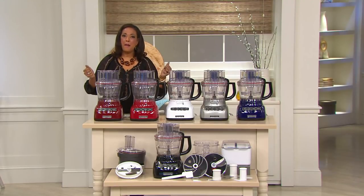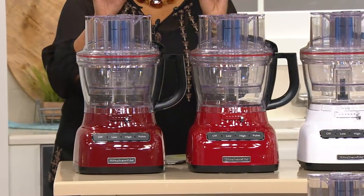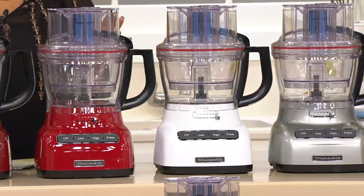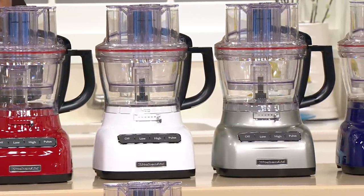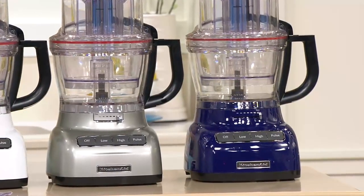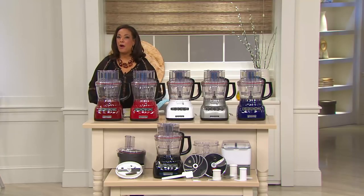The slicing and dicing power of KitchenAid. What we have for you today is a KitchenAid food processor — not just any food processor. It is the most fully featured food processor we've ever offered from KitchenAid. It truly is going to be such a help in the kitchen because when you think about a food processor and why you want it, it saves you time in making all of the prep. It's all about the introduction of the dicing kit.